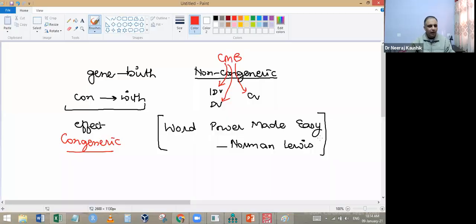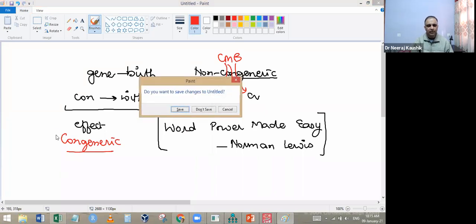So what did the other people do? Other people said that we will use another technique, and the name of the technique is partial correlation. Now, partial correlation is a fantastic technique. What it says is that the relationship between the two is always affected by something else. Always affected by something else.